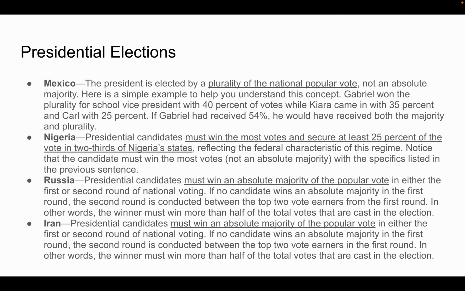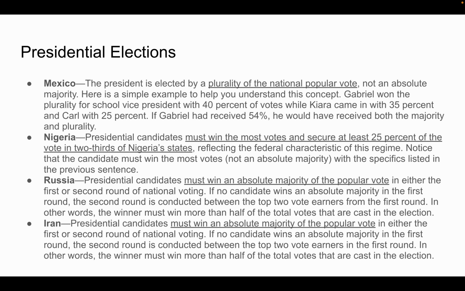Now, presidential elections. Another key concept in 4.2 is presidential elections. So far, we focused on legislatures. Different presidential election systems have different rules for determining election winners. Some systems employ second round or runoff elections to obtain a majority vote, while others decide based on a plurality of votes among votes that are cast for candidates in a particular race. So let's look at each country.